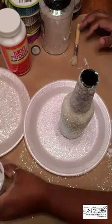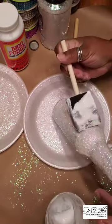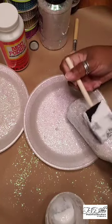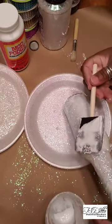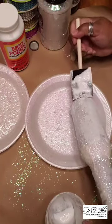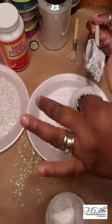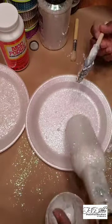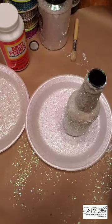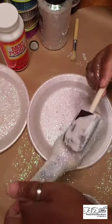Okay, I believe it's time for another layer. I would like to adhere another layer of Mod Podge that has glitter already inside of it, just to give it a nice thick coat, and maybe even to toughen up some spots that look like they just need to be stiffened up a little bit, or just a little thicker layer. And that might be the side with the label on it. And at this point, I can barely tell. Maybe this side. I do want to make sure that the Mod Podge and the glitter is on there real good.